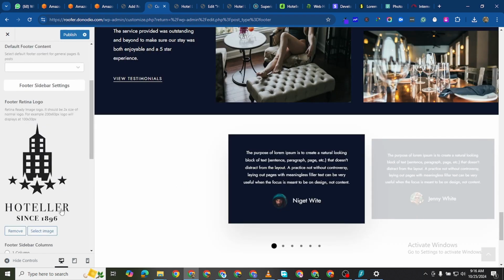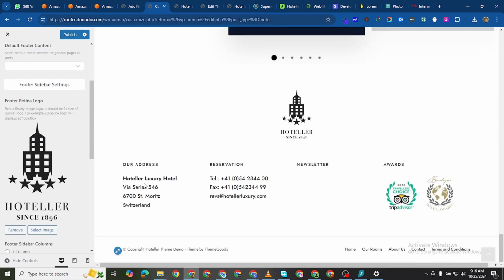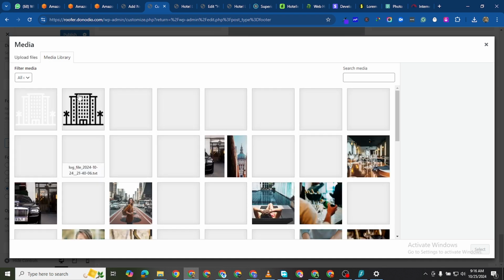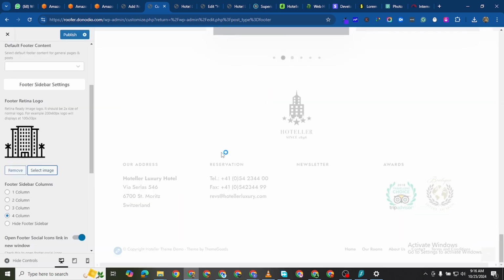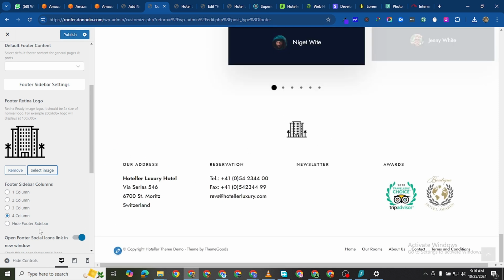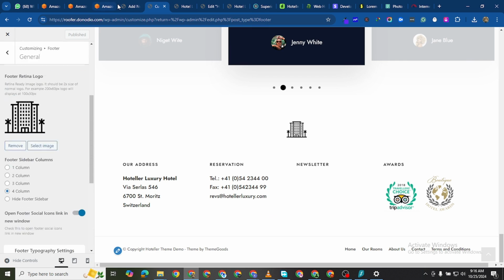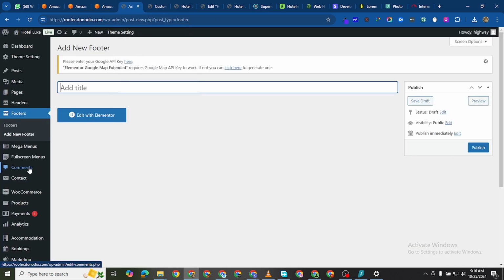But I want us to change this. Now, if you decide to leave this the way it is, there's nothing wrong with that. But you can simply change this logo here, remove the logo, and set your own logo, this black one. And you see it's going to change here. So you see it has changed there. And if you decide to leave all of these the way they are, there's really nothing wrong with that. But we can create our own footer.